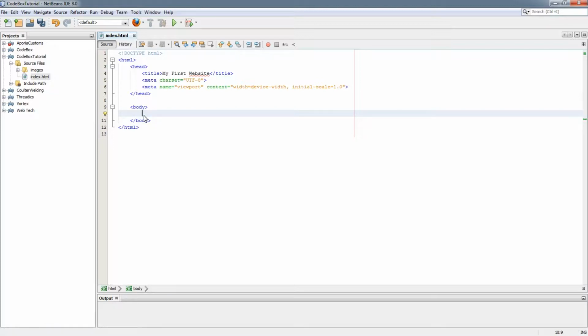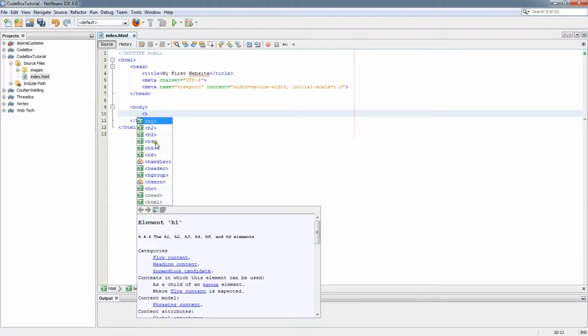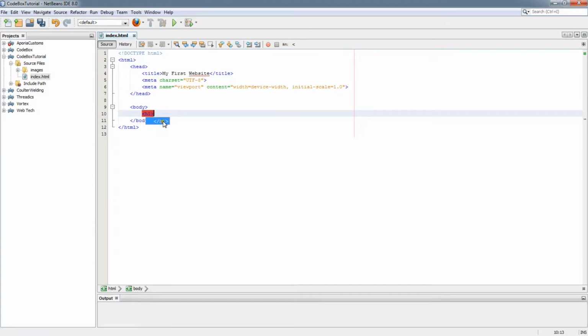One of the main things that websites have are titles, like the big text, things that really pop out at you, and these are called headers in HTML. To get these, you use a triangle bracket and you go H1, or if you just type H, you can see there's H1 to 6. They go in ascending order, so H1 will be your biggest, then H2, H3, they all go down in size. We're going to use H1 right now. As you can see, NetBeans automatically gives you the option to add a close H1 tag. So if you just hit enter, it adds it in there. If not, you can easily type it in just like that.